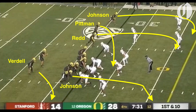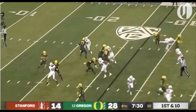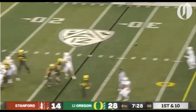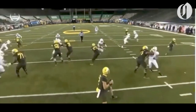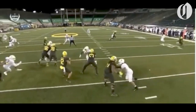This next play presents a more difficult situation. He begins by looking right to a flat route from Verdell, with DJ Johnson running downfield. Neither guy is open, so he comes back to the left — showing he has the ability to scan the field. Micah Pittman on the crossing route is sort of open, but there's a defender he avoids, and he steps up. He could plant his feet and run, escape the pocket, but instead he forces it to — there's a DB right there. From behind the quarterback's view, he's looking right, those guys aren't open, he wisely comes back to the left. There's no way he sees an open receiver. He should have planted and tried to get out of there — that ball should have been picked off.